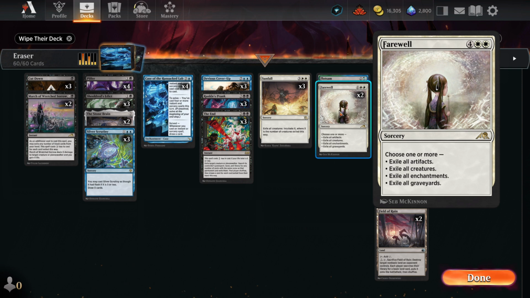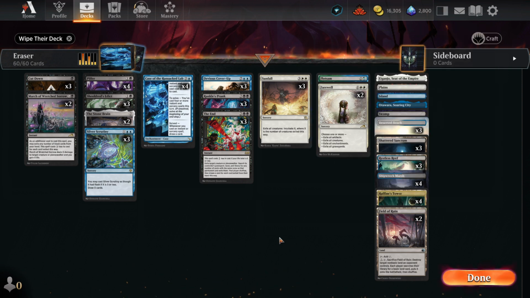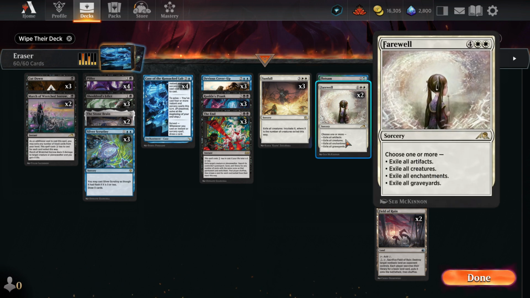Finally we have a pair of Farewells. The best anti-permanent card that's ever been made. It sweeps up all men, enchantments, artifacts, and can even clear out graveyards if the opponent is abusing their grave. A well-timed Farewell can often be what breaks their will to continue the fight.